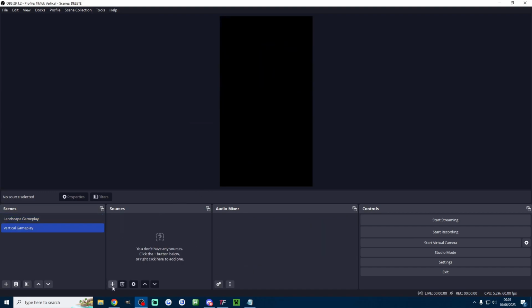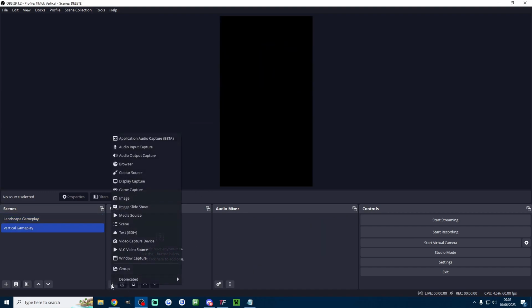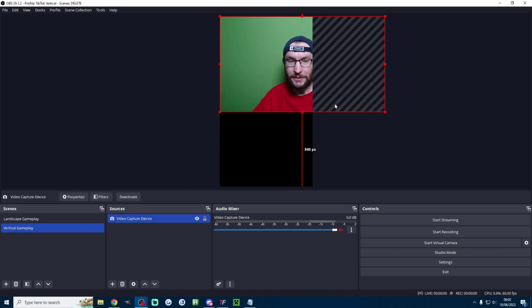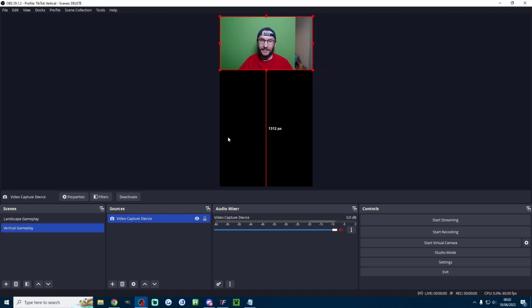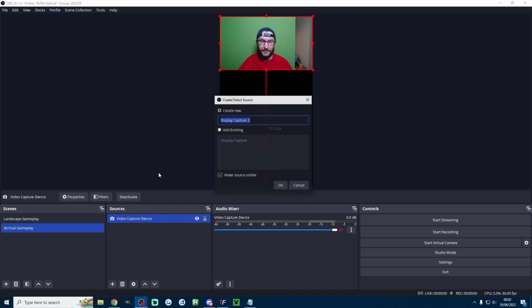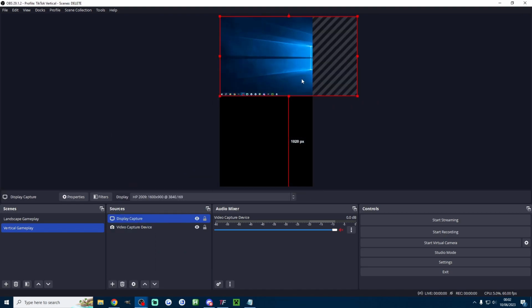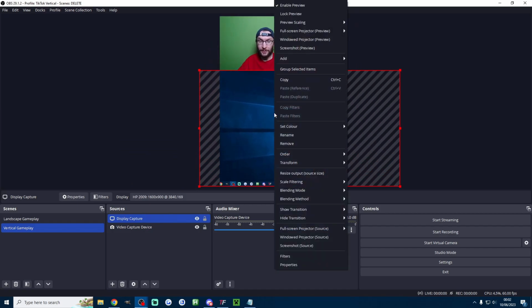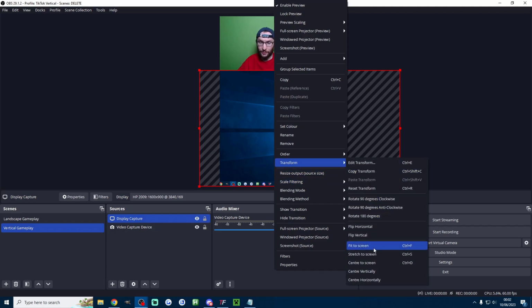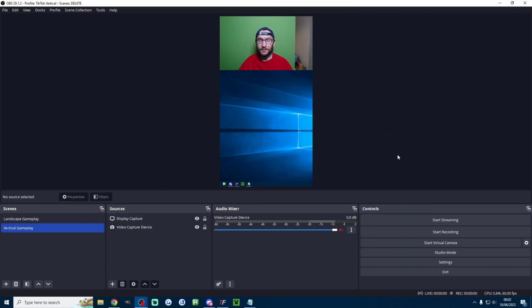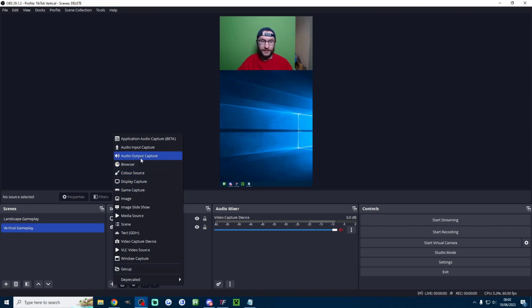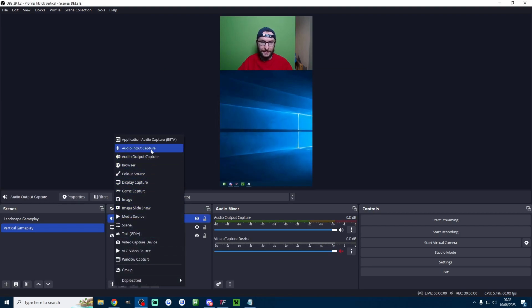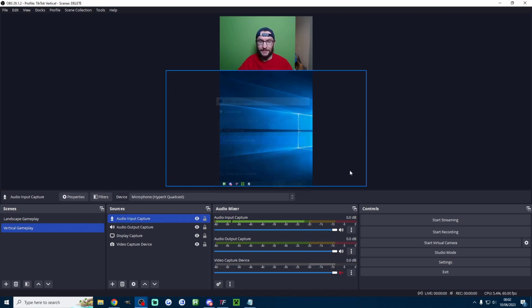And now we just need to add everything again. What you'll find this time when we add things, if I add my video capture device, which is the webcam, you can see we've already got it. So we just need to resize it accordingly. And I'm going to add the display capture as well. Add existing display capture. Makes it easier. It's remembered everything. If you want to center your display, by the way, right click, transform, center horizontally. Now it's perfectly centered. And of course, we need to just add in our speakers, which again, they're already there, so it's easy to add in. And again, we'll add in our existing mic.